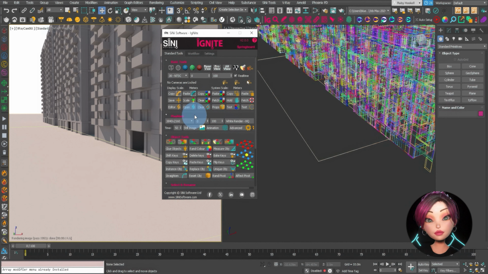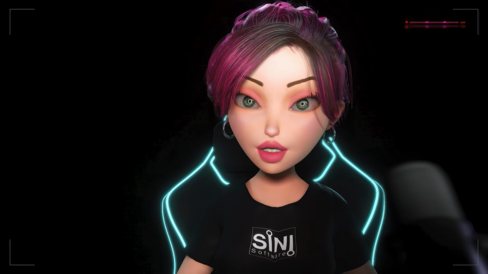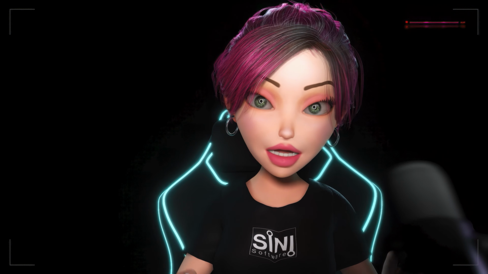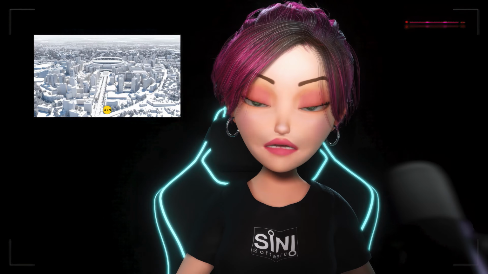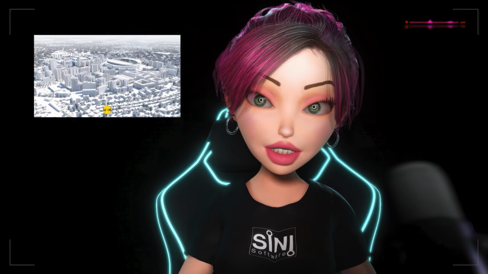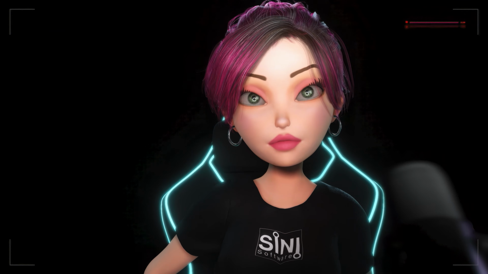Another tool in this group is this little scale person. Handy if you want to drop in your scene for scale. Moving to the next roll down, Playblast. Playblast is an alternative to 3ds Max's preview grab viewport. We designed it mainly for fast chalk and red clay previews. Make sure you've set up your scene with cameras and lights, as Playblast needs a camera to render from.